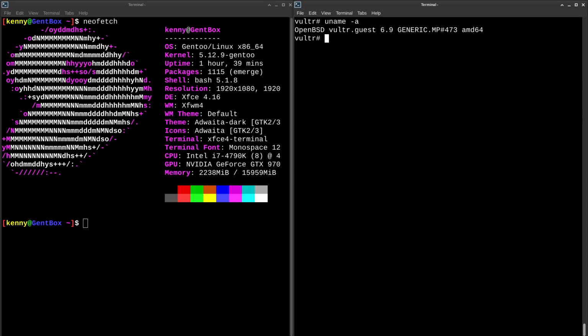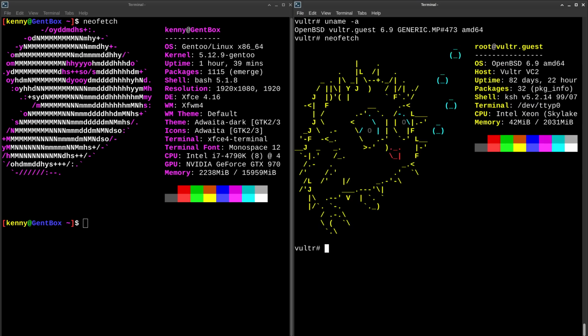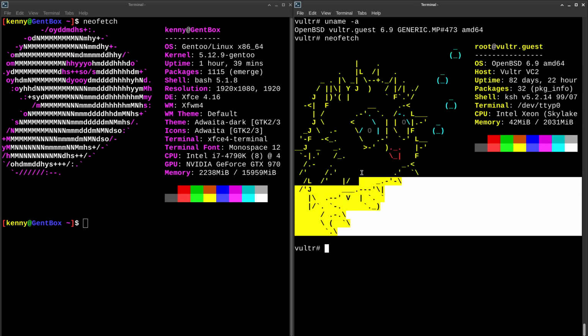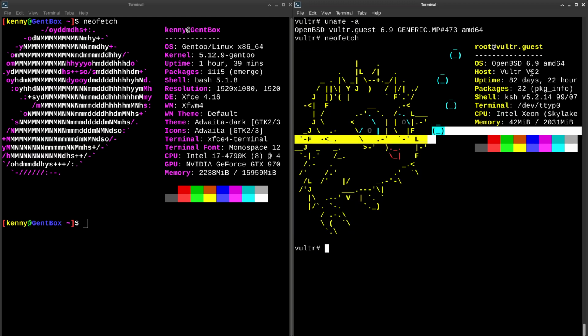And even then, I seriously doubt that I'm going to end up really using it as a daily driver, but we'll talk about that later. For web apps, I'm going to try to start using OpenBSD whenever possible. In fact, this is one of the VPSs that I'm using OpenBSD on right here. Let's do a NeoFetch because I installed it just for this video. Yes, I know it's stupid to install something like NeoFetch on a web server, but look, it's OpenFishy. Yeah, OpenBSD 6.9, isn't it super cool?